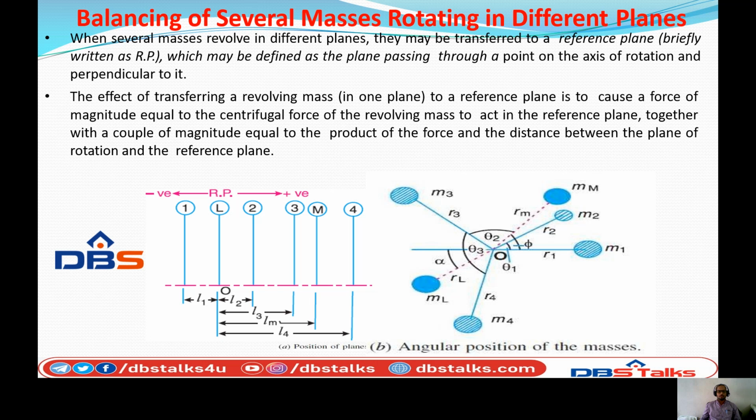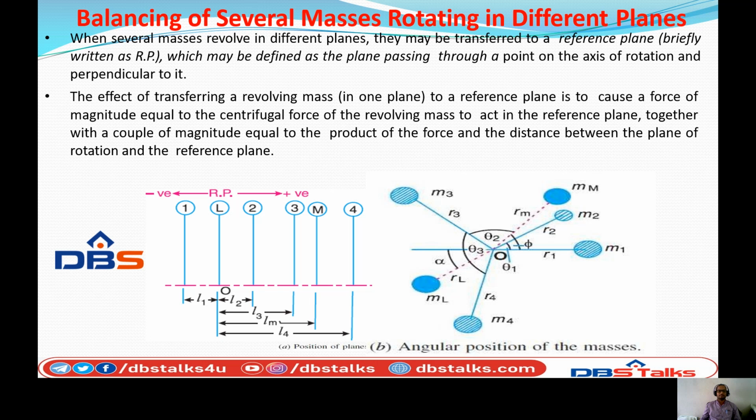So we are having here different masses, 4 or 5 masses, all of which are to be cumulatively positioned at one place, that is a balanced mass, or otherwise we have to keep it as a resultant mass. But solving these number of masses individually takes a large amount of time. So we are clearly observing that all these masses come together with respect to a reference plane.